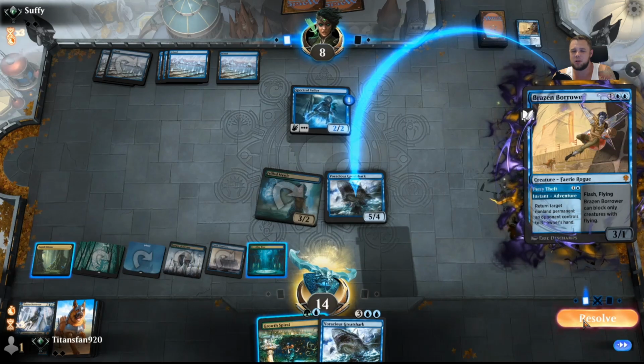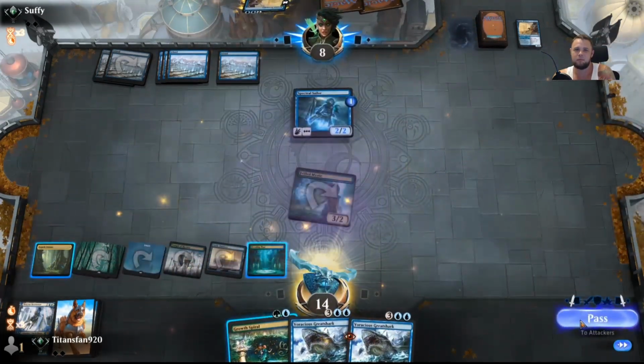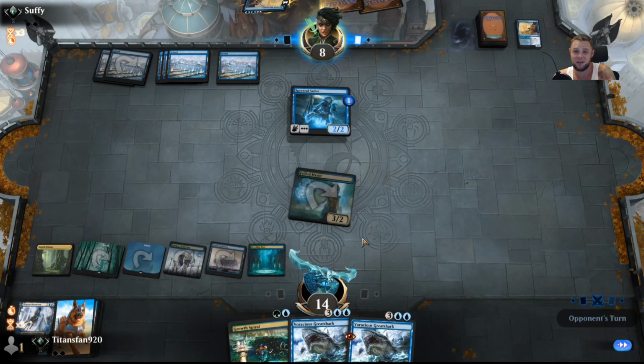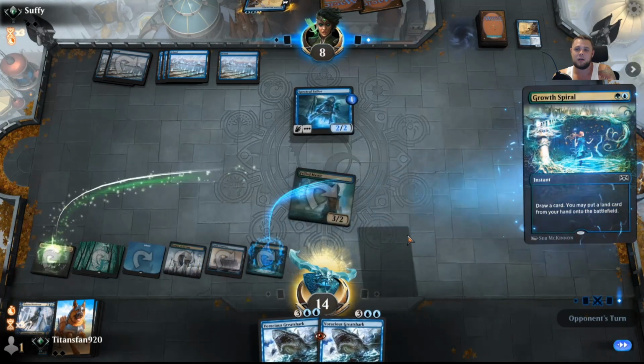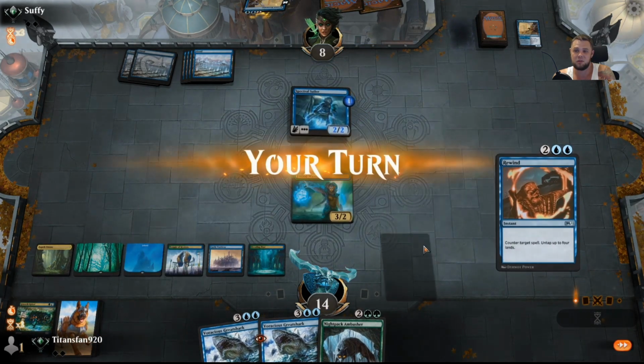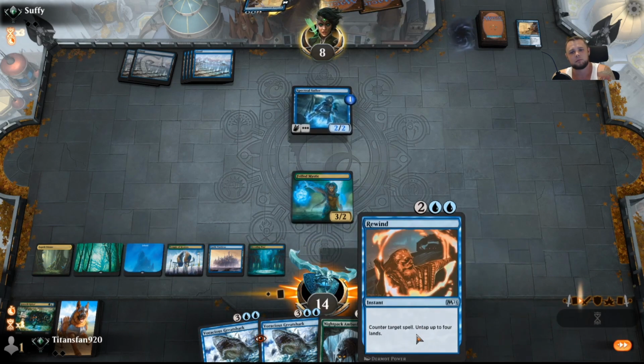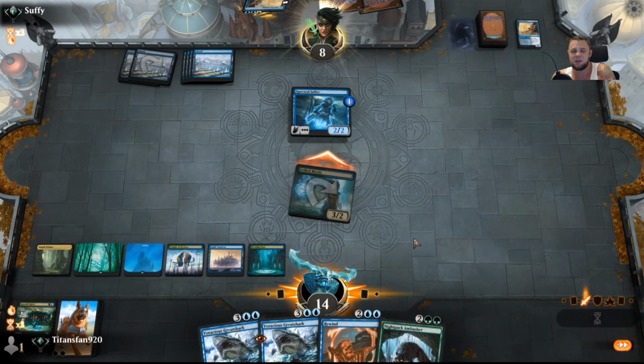They try to bounce my Great Shark, which is pretty frustrating to be honest. But, I mean, again, Brazen Borrower, not a super good card against these kind of decks. We go for the Growth Spiral here. Put the shields down. We get a Night Pack Ambusher. Not bad. And a Rewind. Also not bad. So we still got to go to attacks here. We still got to force them to have something.